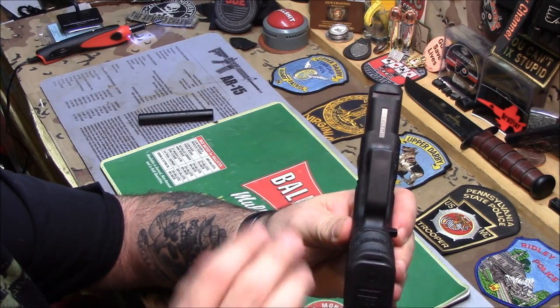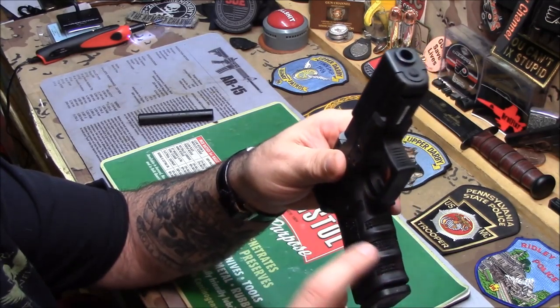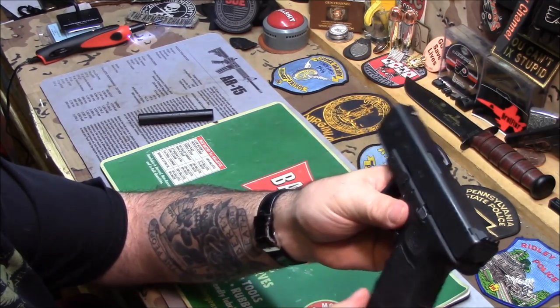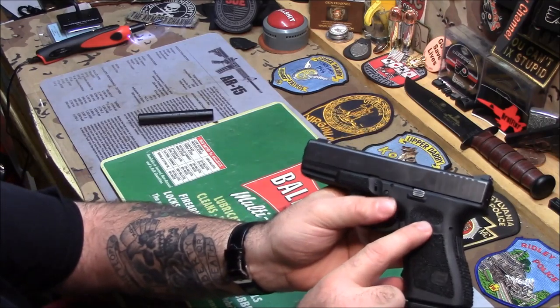And I cannot steer with this camera. I just can't. I know a lot of people do under here. I might do that, I don't know. I want to shoot the gun first. I'm not just going to stipple stuff for the sake of stippling. I want to do it for a reason.